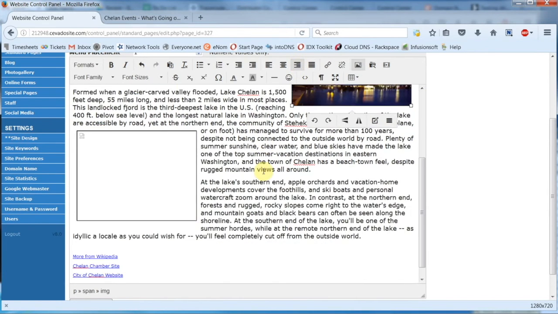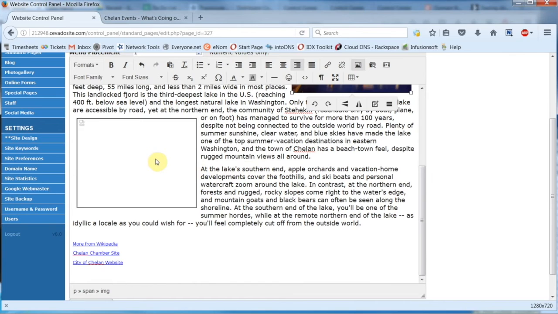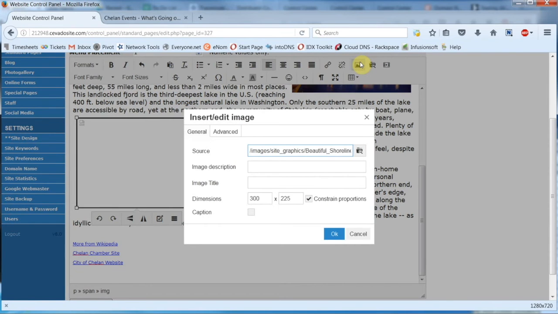But there's a problem. The second image is missing. This is caused by the fact that when this image was originally placed on the page, it was in the Images folder and not the ComRes folder, so the page is looking for it in the wrong place. To fix this, let's click on the missing image and select Insert Edit Image. We'll browse for the image once again right down here.